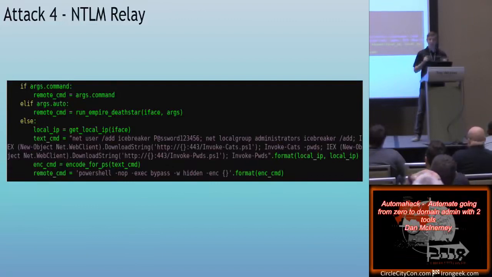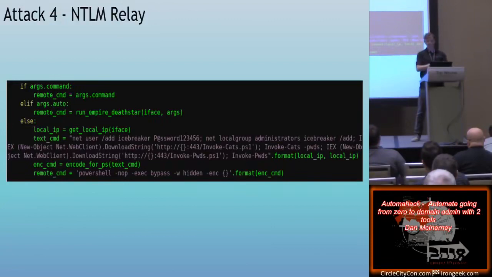I also changed the core function names for Mimikatz. So instead of doing dash dump creds, I think is the original one, you're going to do dash passwords, or PWS. And actually, you're not going to do any of this. The script is going to do all that for you. After it's done, invoke Mimikatz. Mimikatz is going to scrape all of the passwords in plain text from memory.